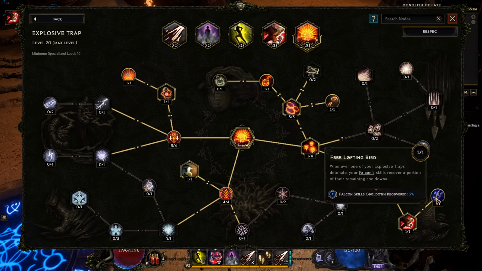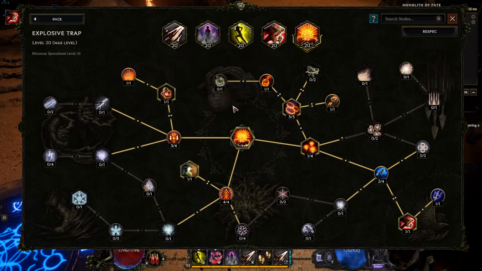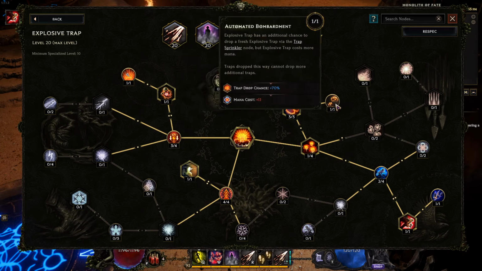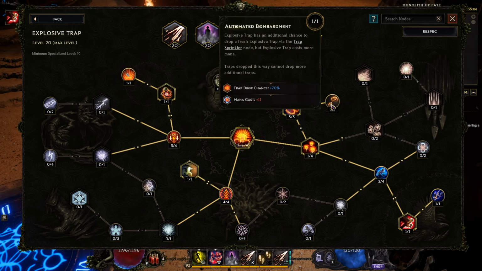Whenever one of your explosive traps detonates, your Falcon skills recover a portion of the remaining cooldowns, meaning that we can use Falcon Strikes faster. It's 3%, but we can buff that by going into Trap Sprinkler, meaning that if we attach a trap and it explodes, because we go into Trap Sprinkler and Automated Bombardment, it has a 100% chance to throw another trap. So it's very good.